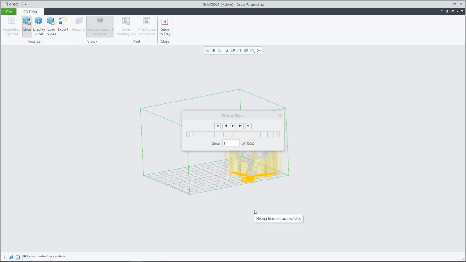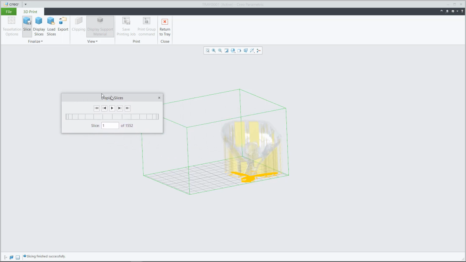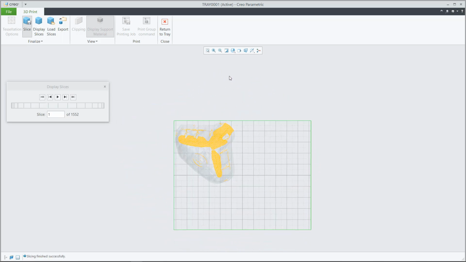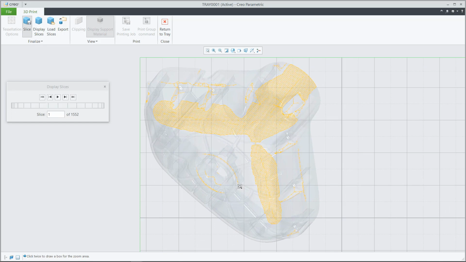Takes just a second, but again, you can see I'm still in Creo. This is a Creo print tray, but it's a Creo assembly that I can keep track of and modify. In this case, if I look at the top, I can say, show me these slices, show me what's going to happen with this printing process, and show it to me inside of Creo.